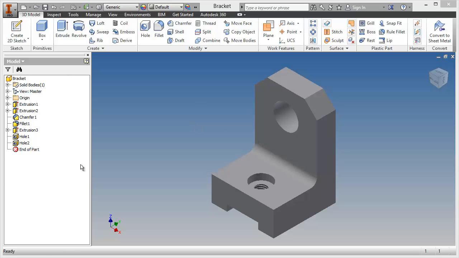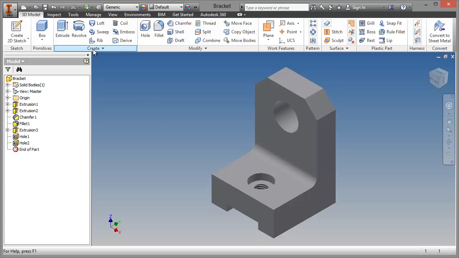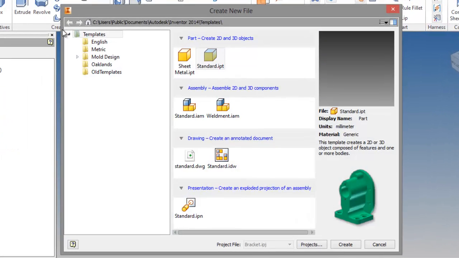Now that we've finished drawing our part, we need to get this information onto a drawing to share with other people. So we're going to press New, and then if you remember back in the getting started video, I said that we have our own template for a drawing.